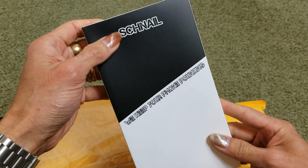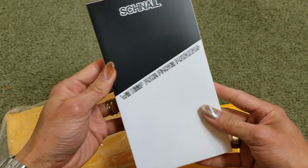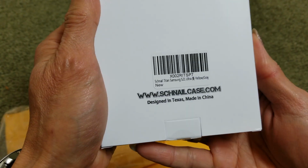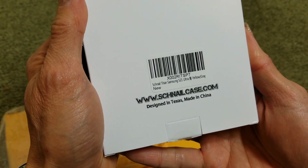So this is the company right here, SCHNAIL. We keep your phone pounding. And here's the barcode right there. Designed in Texas, made in China.